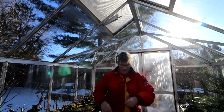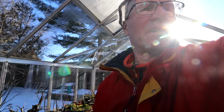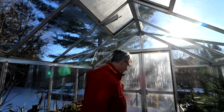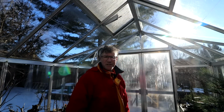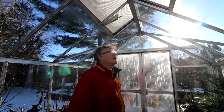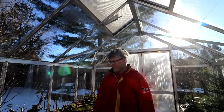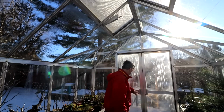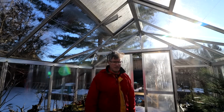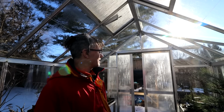Wow, is it ever warm in here? It is 24 degrees Celsius or 75 degrees Fahrenheit in the greenhouse here. Oh my goodness, I guess the sun was a little stronger than I expected. I have the heat right off. The vents aren't open. Well, that's a good thing. I better open the door a bit to keep it kind of cool in here. I'm sure once the sun sets, it'll cool down dramatically.